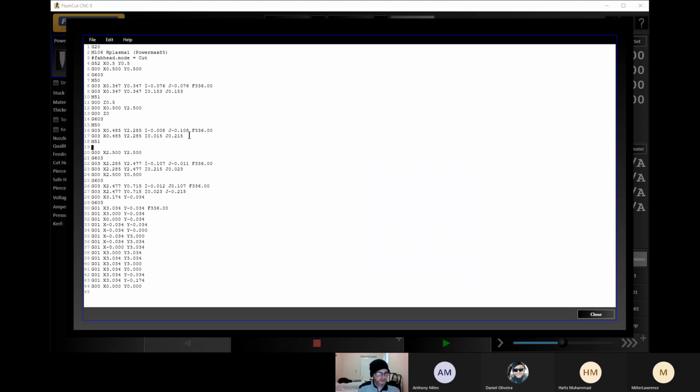M51, same thing. We raise the torch up, it moves to the next position at line 20, and we lower the torch back down. We raise the torch before it moves to the next spot just to avoid any melt, debris, things of that nature. Bring the torch back down to the 0 position.